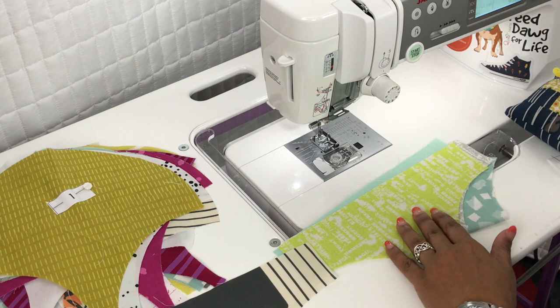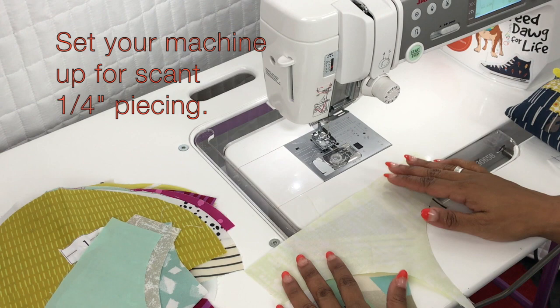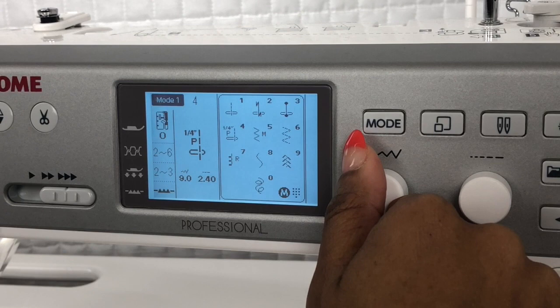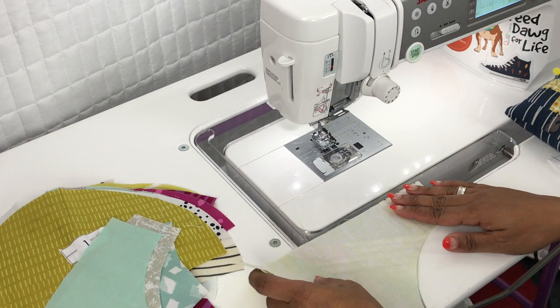For this particular quilt, as for most of my curve projects, I put my quarter inch foot with a flange on. So you'll see that foot here, it has the little black flange on the side. It's because we utilize our hands a lot differently at the machine. I also set my machine up for quarter inch settings. So for this machine, it's 2.2 or 2.4 stitch length, and between 8.3 and 9 for your quarter inch. I do a very scant quarter inch on these seams, so I keep mine all the way over to 9. But anywhere between probably 8.5 to 9 on this particular machine works really well. Your machine will have your own settings.